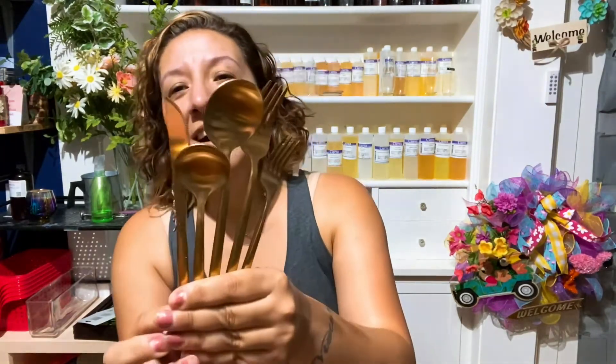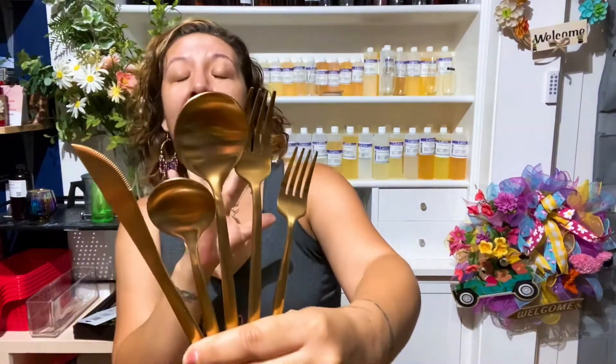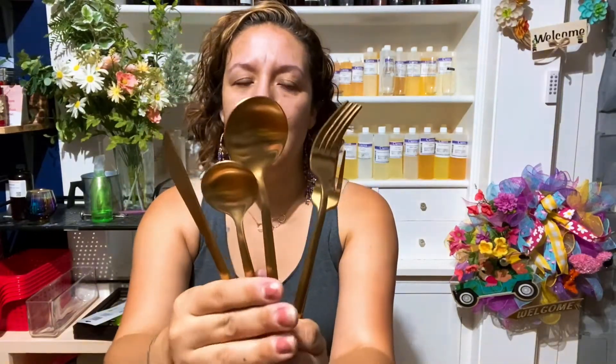This was less than $40. I love these — they are gold plated with stainless steel underneath. It's a set of four, mainly to take pictures of my food, like flat lays where you're looking down at your plate making it all fancy. Under $40 because of Amazon Prime Day. I had these in my cart forever and said if they go on sale I'm buying them — that was my one splurge.